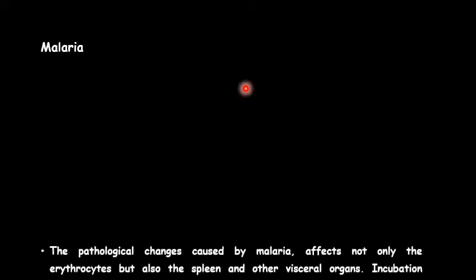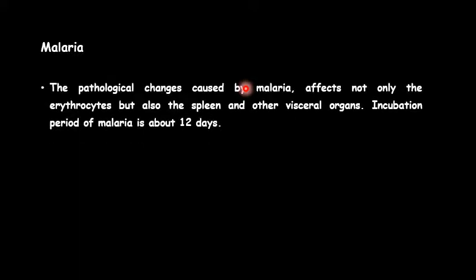So, how does this malarial disease persist in the human body? The incubation period is about 12 days. Again, the effect and also the erythrocytic cycle depend upon the different species of the Plasmodium. So it doesn't affect only the red blood cells, which are otherwise called erythrocytes, remember? It also affects the spleen and other internal organs of the human body.